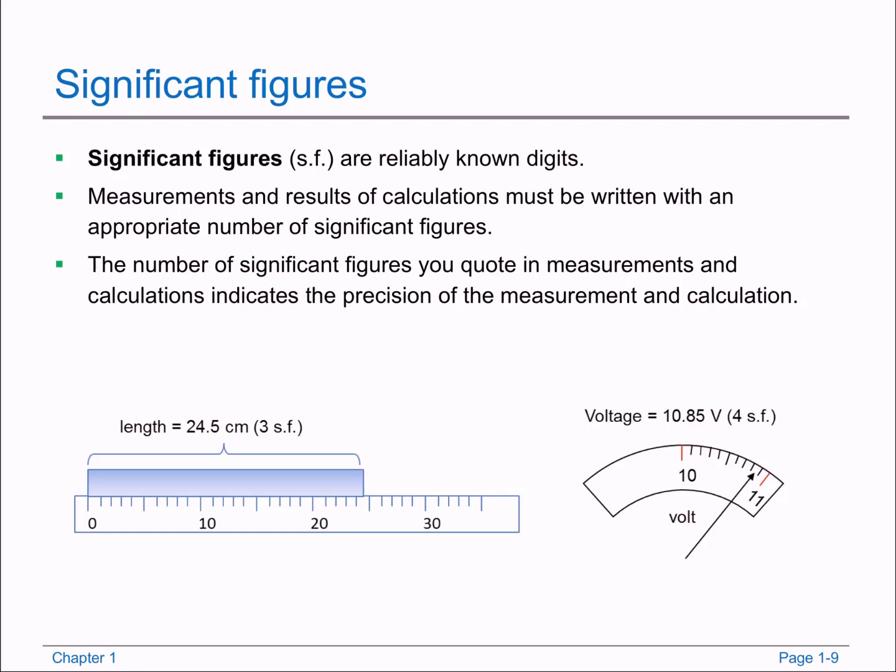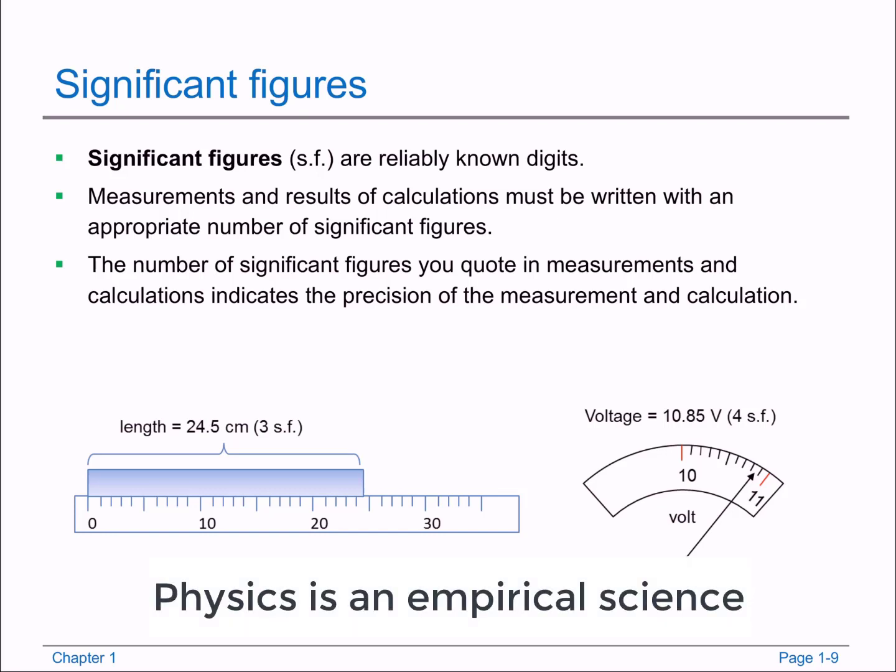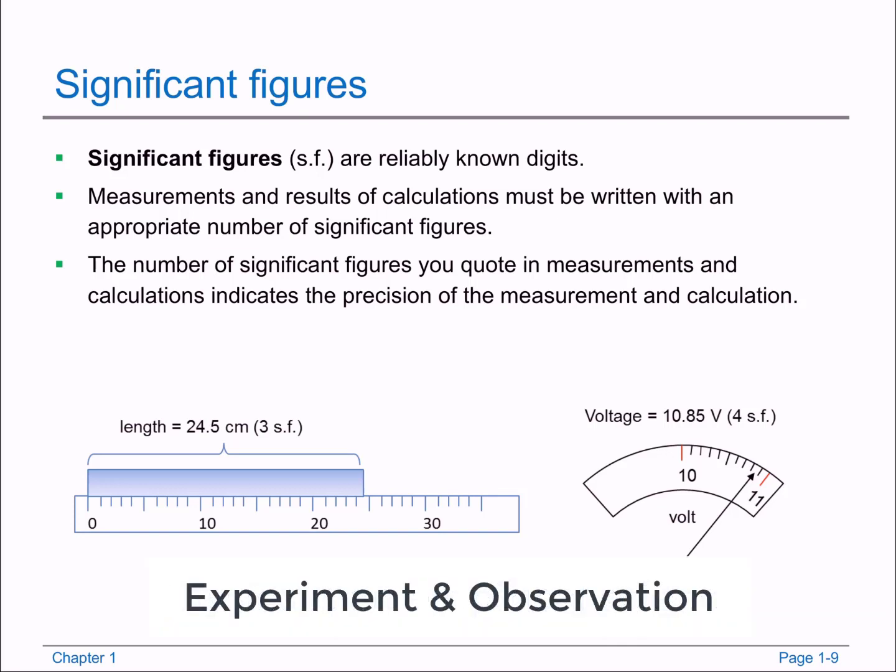If you remember what I said in the first lecture video, I said that physics is an empirical science. So the core business of physics is about doing experimentation or observation. And when we are doing an experiment or observation, we are measuring physical quantities. Now, depending on how you measure or what device you use to measure, you may get some of the measurement results more precise than the other.